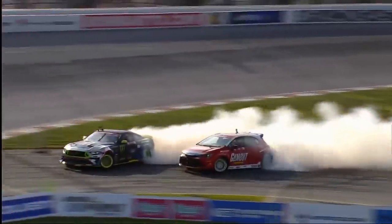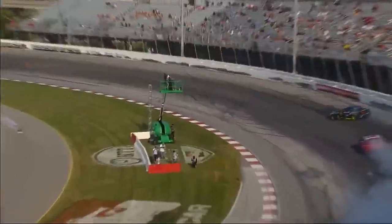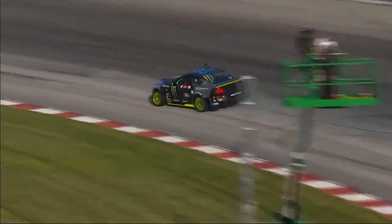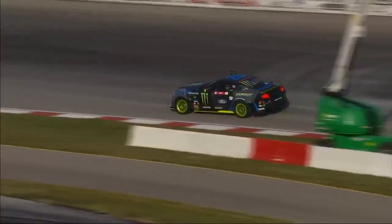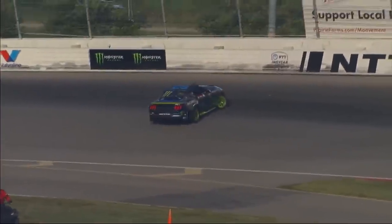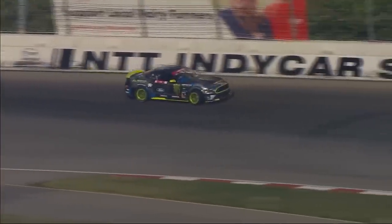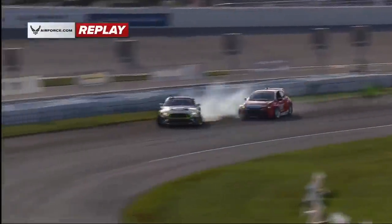Now into that last outside zone, Ryan splitting hairs once again, man. These guys are going for it. Yeah, pretty close battle here. Ryan Turk and Vaughn Gittin Jr. exchanging blows in the lead and chase. No finality yet. We'll take a look, see what the judges think about run number 2.